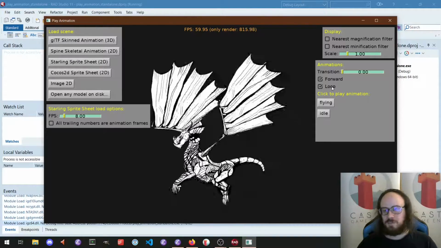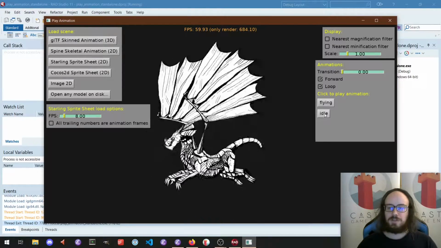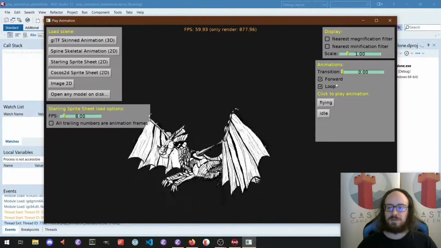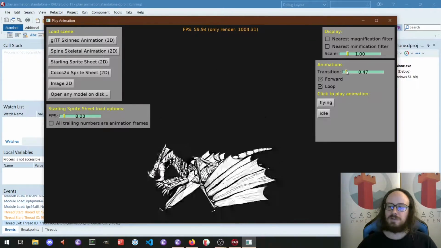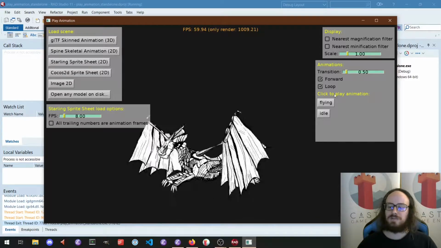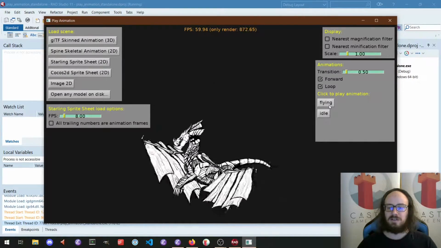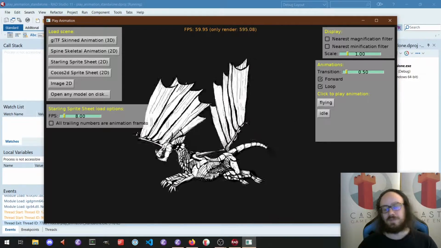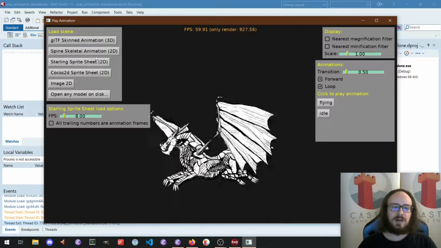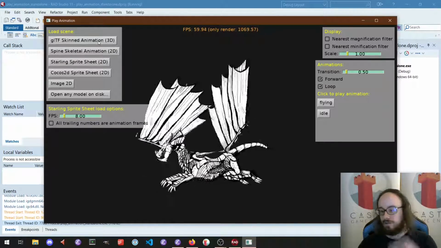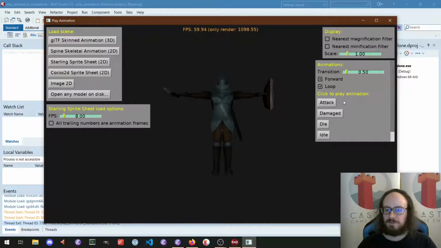The animation can be played looping, it can be played forward or backward, as you can see. You can switch abruptly between animations, but you can also increase the transition. For example, let's make it more or less 0.5 seconds, so half a second, and let's make a smooth transition between flying and idle. Now I'm pressing flying, and the transition is smooth. So this is a simple demo of what you can do with our animations. In this case, on the 2D Spine model, you can also load a three-dimensional model.